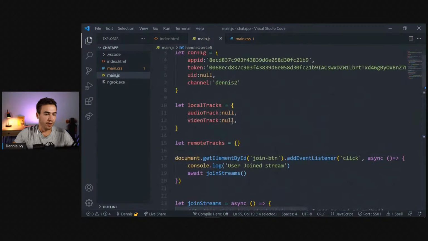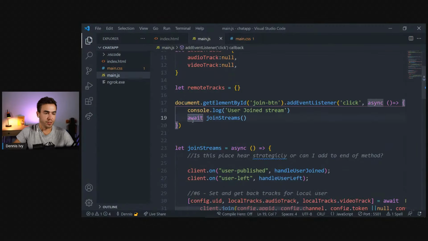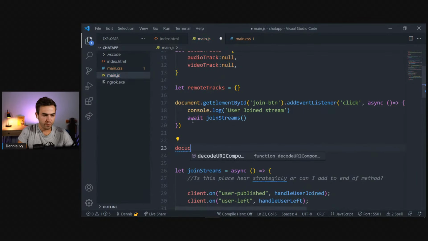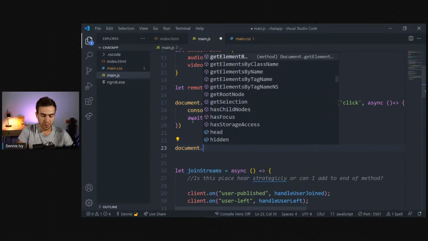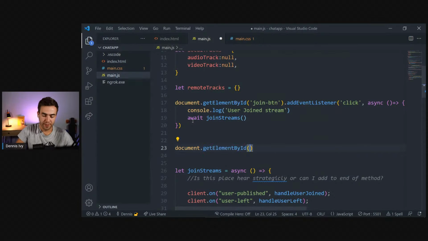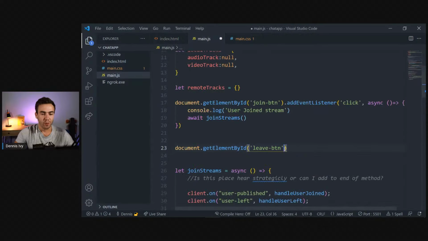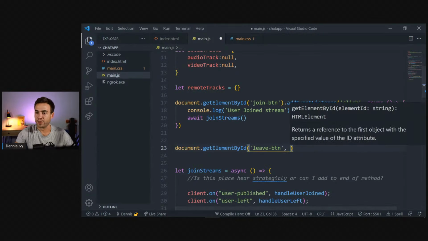So let's go up here and add an event handler. So we'll just go ahead and respond to this. We'll just do document.getElementById, and this is going to be leave-btn. So we have a leave button right here in our HTML. So when this button is clicked, we want to go ahead and remove that user.